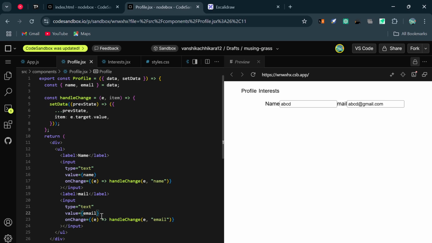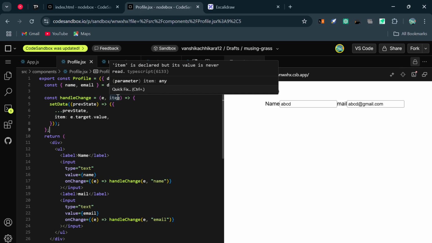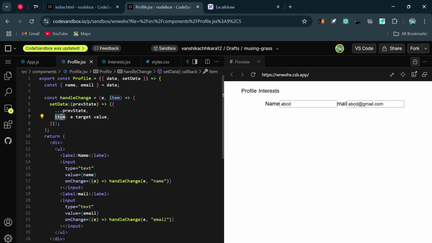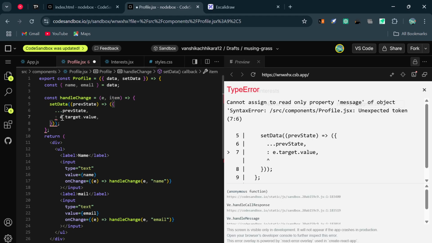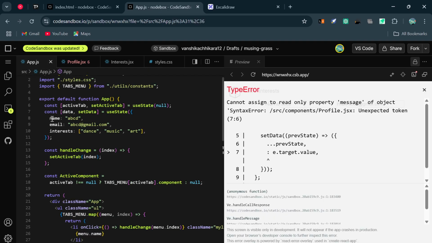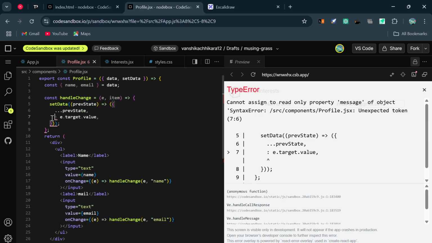Value should be okay. But value is never read. So we need to, over here name, we need to change the value, right?